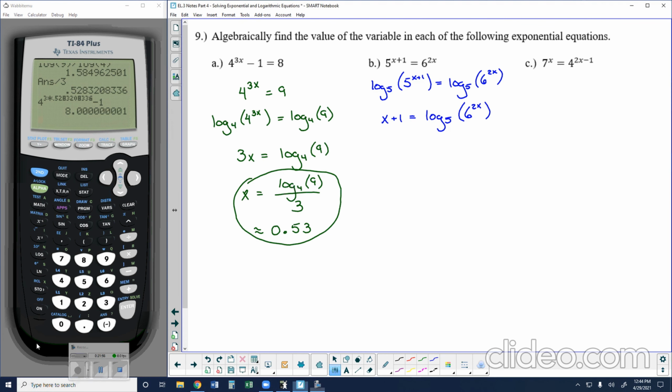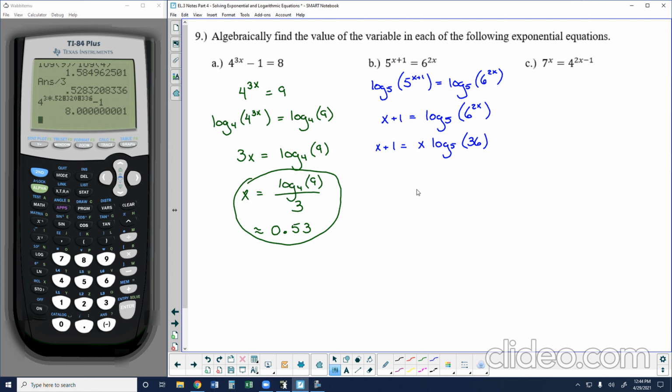So what I'm going to do here is leave the left side of the equation as just x plus 1 for right now. I'm going to rewrite this with a coefficient x. Then what would be left inside of the parentheses is 6 to the second power. So I'm using the power property for logarithms to pull out that x. And 6 to the second power we know is 36. So I could just rewrite this as x times log base 5 of 36.